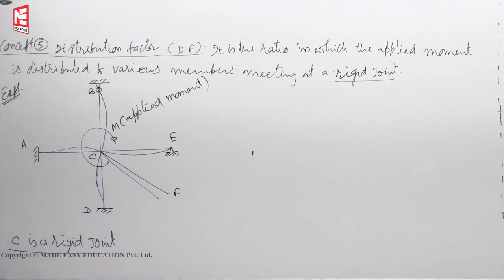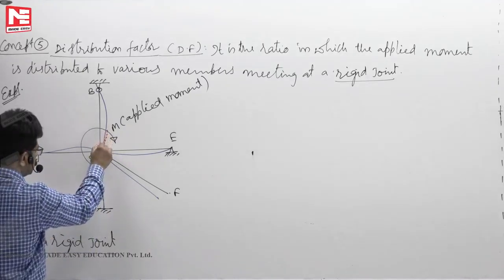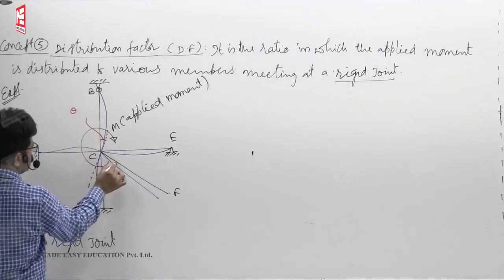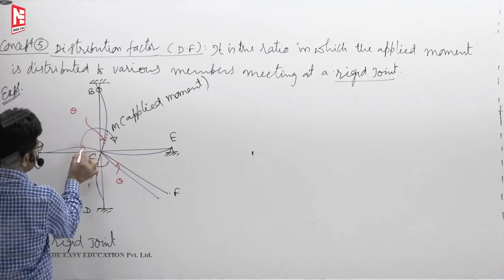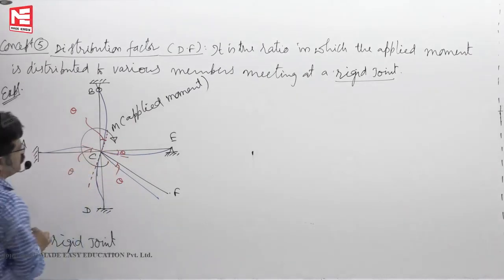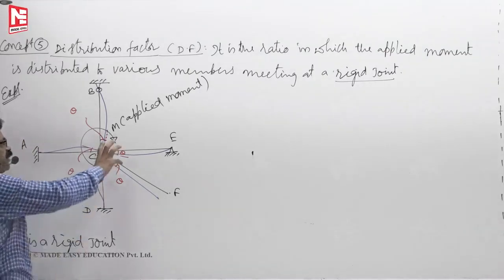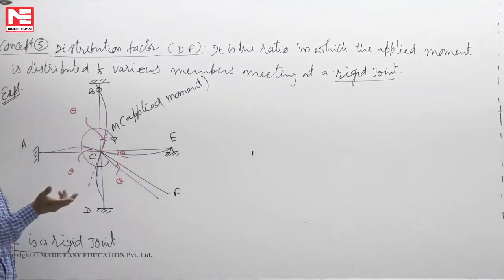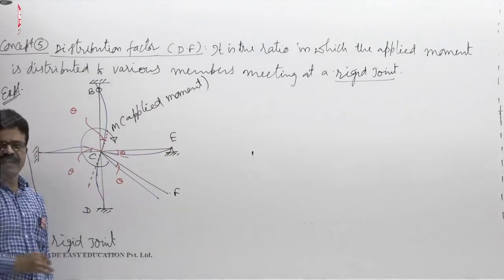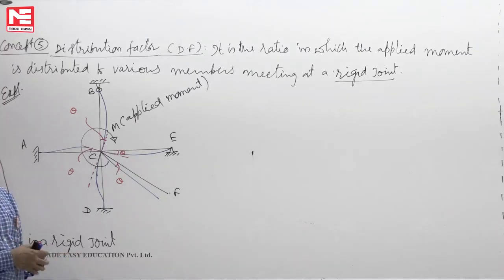The blue colored one is the deflection profile after applying the moment. This angle, let us say theta. This is also theta. Theta here, this is also theta. So all will rotate by the same angle. Then in what ratio does this moment get distributed? Your applied moment, this will take 20%, 30%, 0%, 5%, like that say. Then that ratio we call as the distribution factor.